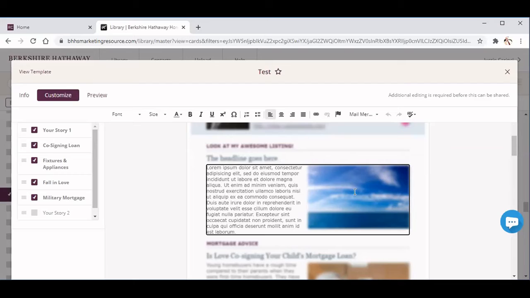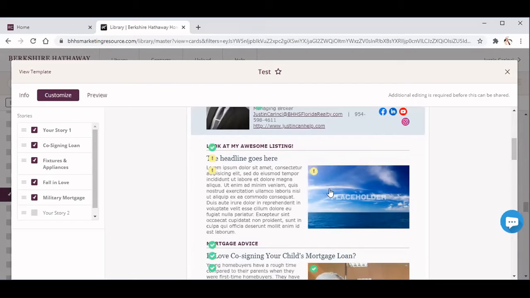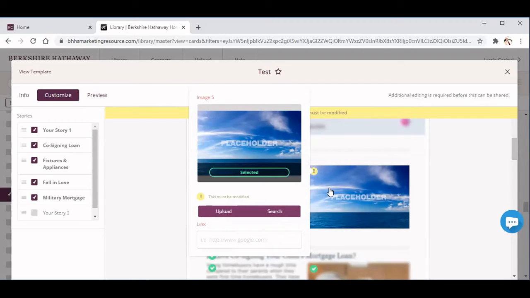And then on the picture, upload a picture of the listing. Just as simple as that. And this is another feature that's pretty cool. If you want to, you don't have to, but if you want to, you upload a picture and then you can add a link. So a link to your website, for example, or a link to the dedicated web page that all of Berkshire Hathaway listings have. You can just put the link right here with the picture.